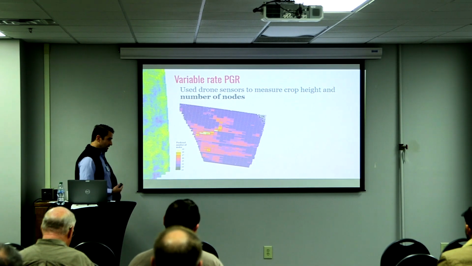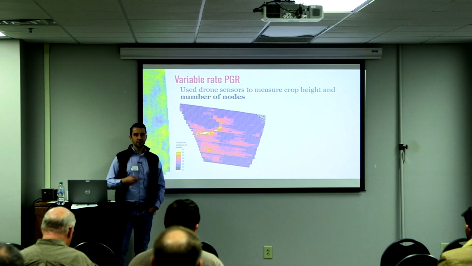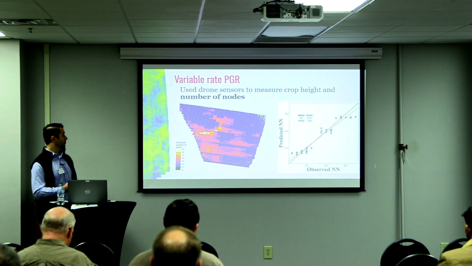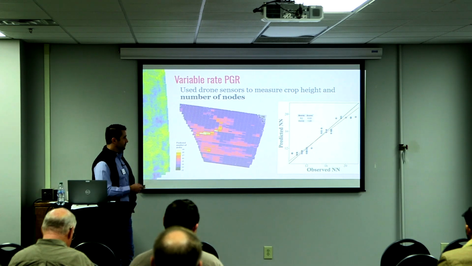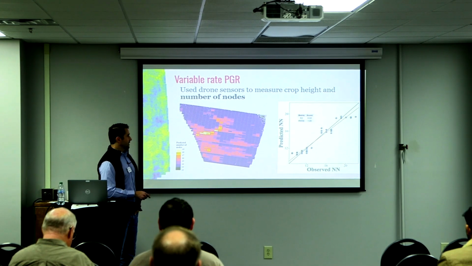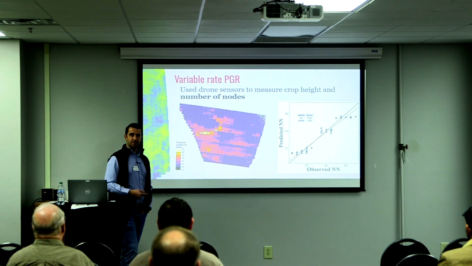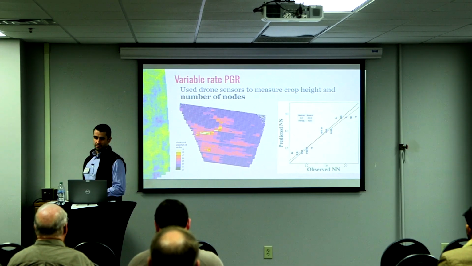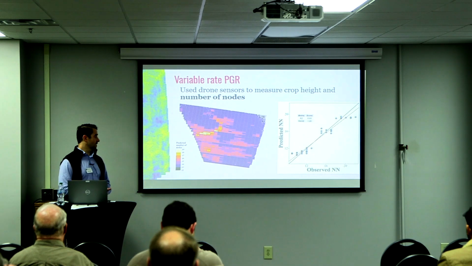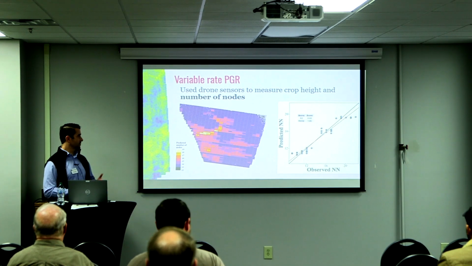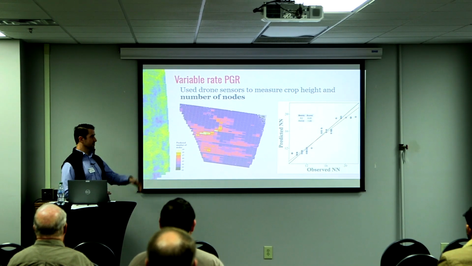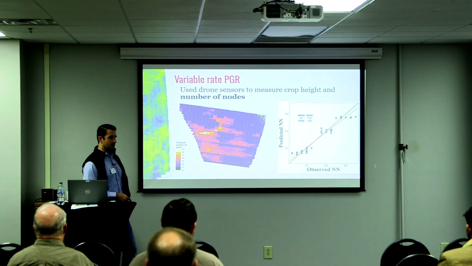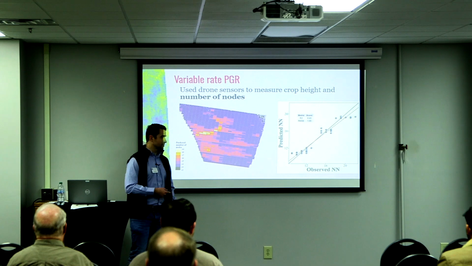So we have this variability here, both in plant height and also in number of nodes. Before I show you the map of the height to node ratio, this is just our, again, observed number of nodes. We went to the field and took notes of how many nodes that plant had. We also took notes of the length of the top 5 nodes, but here we're not using that data. We're using just the number of nodes of the entire plant. So what we observe, what we measure on the field, and what this model that we trained is telling us is the number of nodes for this field.